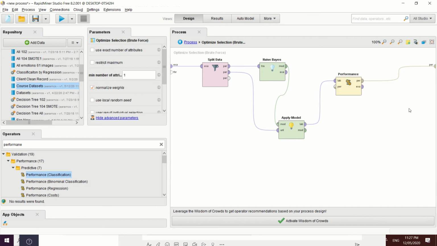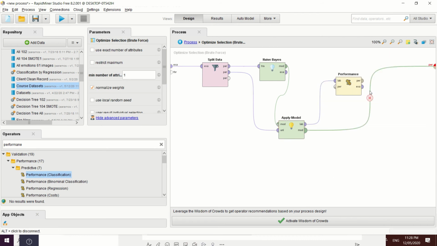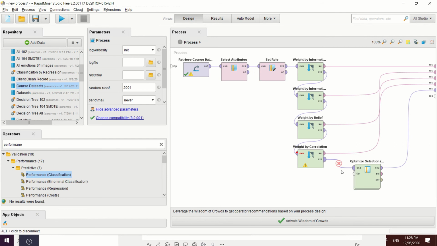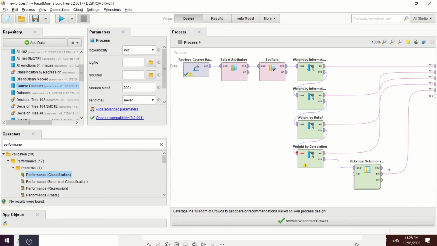Okay, so we will not connect this one because in our process we have there the features weight criterion. Okay, because we are focusing on the features weight criterion, and if you want to connect the model, you cannot connect that one because there is no connection. Okay, so this is different from the previous demonstration that I have. Okay, so let's run the process, then make sure that this is the right thing. You have to connect the weight because we're going to check the weight, not the data sets.